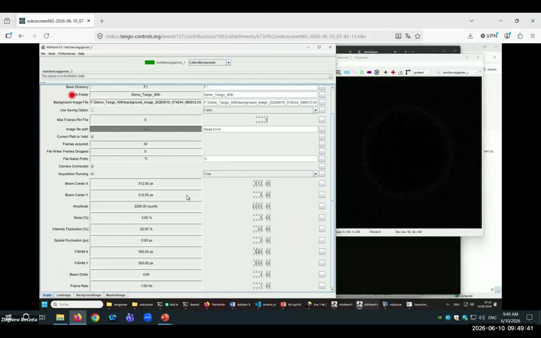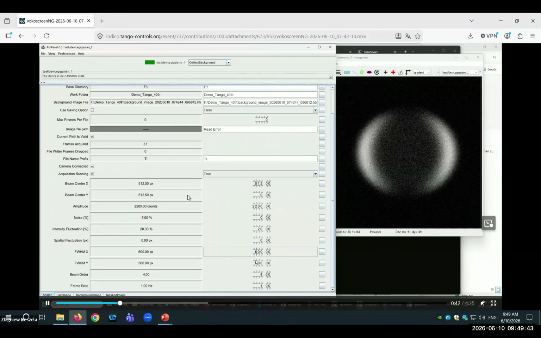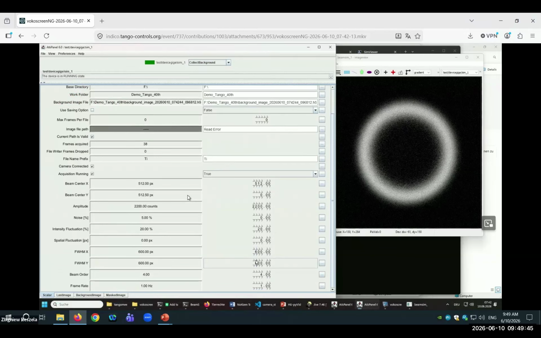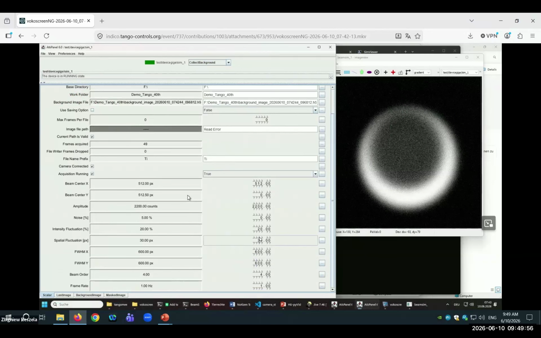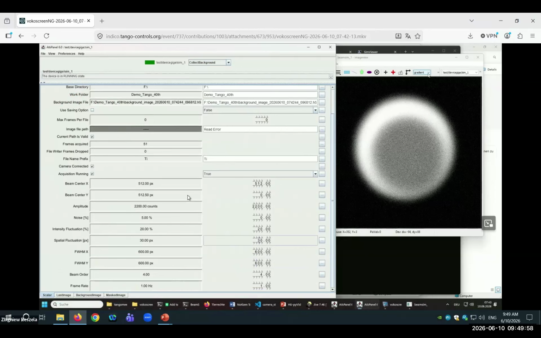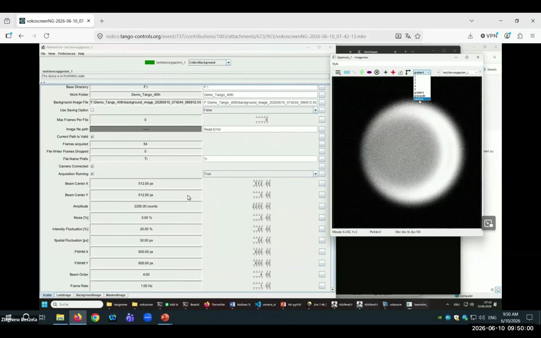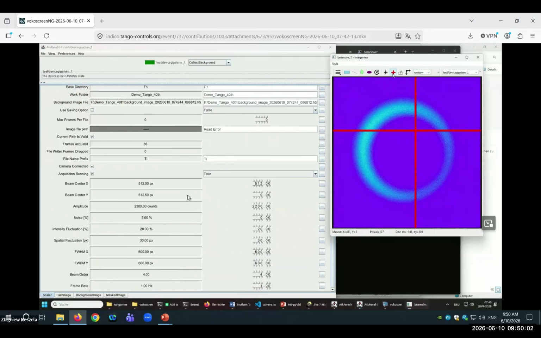It's also for Tango integration. So now I have collected my background image, and now I also started subtraction of this. Now I start a simulation of my beam.